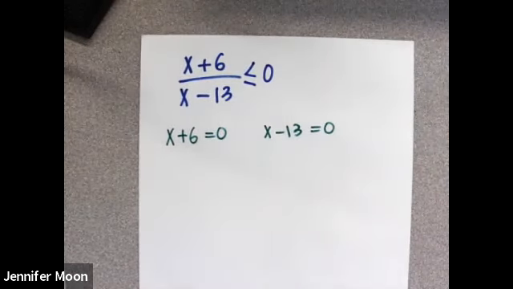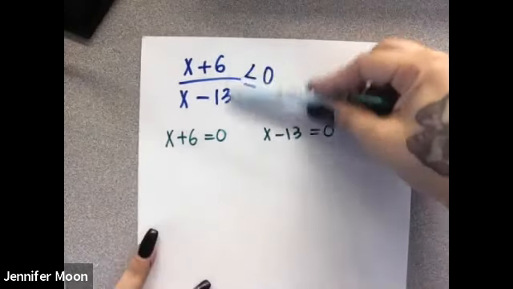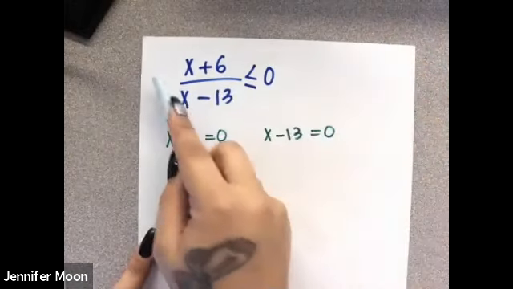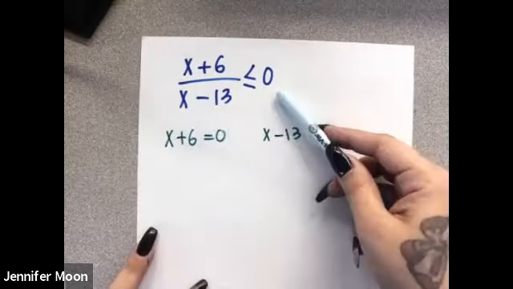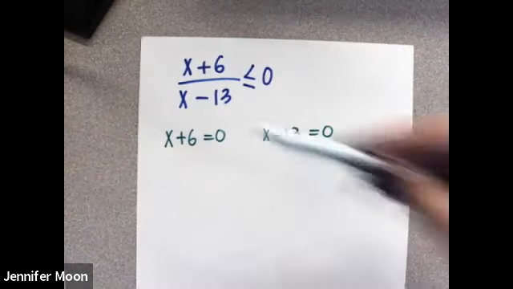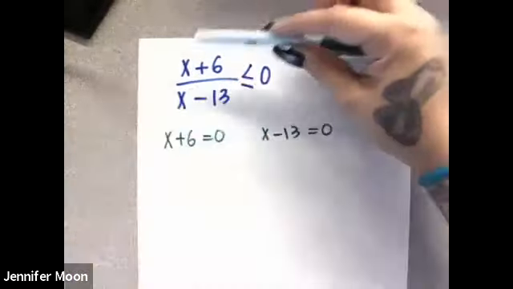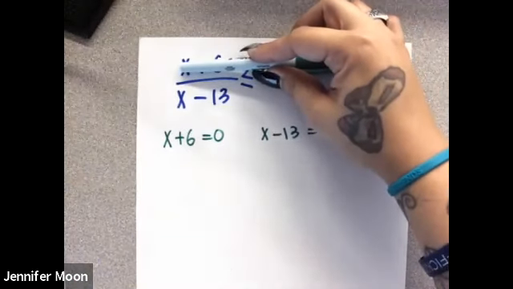And then literally all from that point forward, it's the exact same problem, okay? It just doesn't look the same at first. You almost think you need to set the whole thing equal to 0, but then what would you do? You'd multiply by the denominator and now you just have 1. So just set the top, your numerator, equal to 0 and the denominator equal to 0. You'll find your boundary points that way.